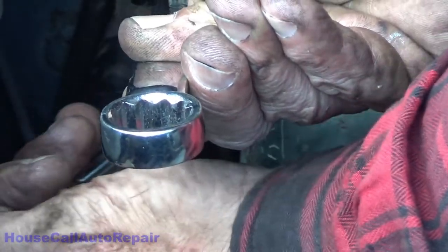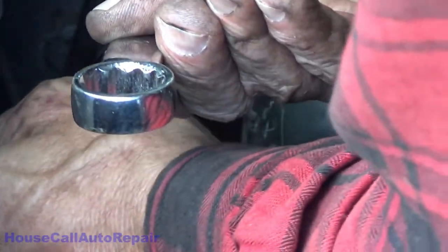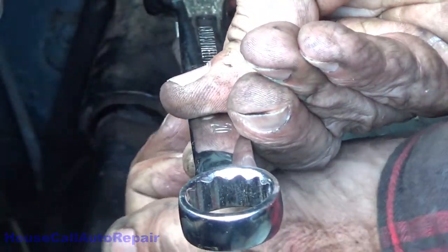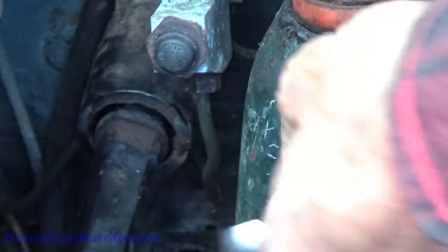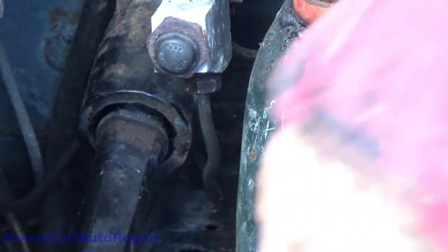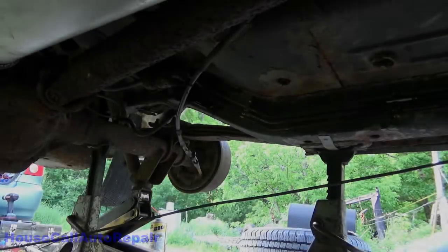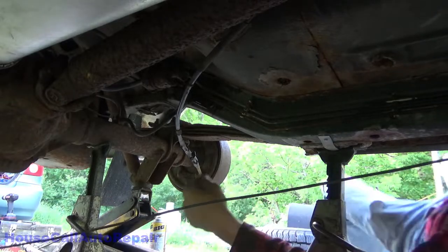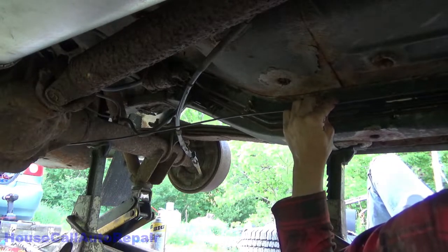Make sure you're seated squarely on that nut before you start cranking on it. That's a half inch. That should be plenty tight enough. Now just make sure again that it's not near anything like the steering. So I'll bend that down and out of the way a little bit. It's such a tight squeeze under here. All right. Now, that's in the holder there.